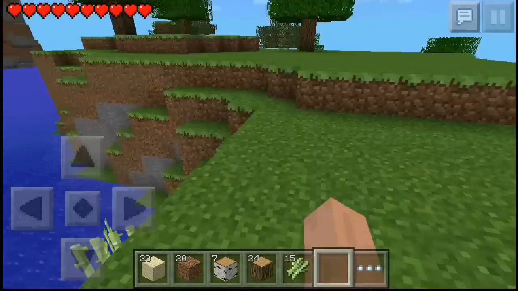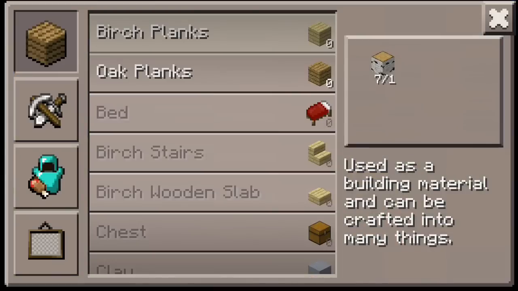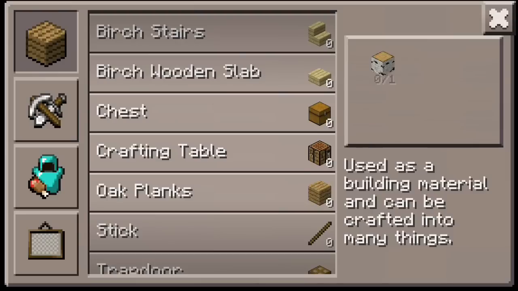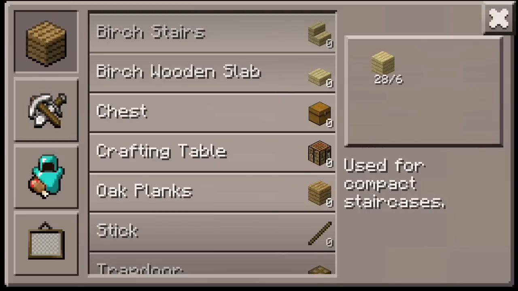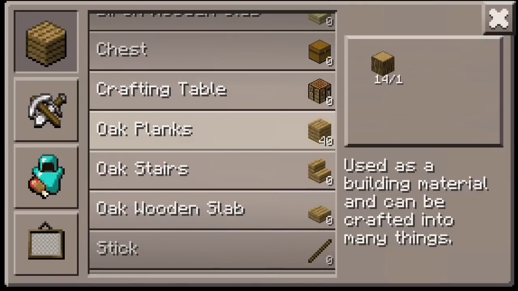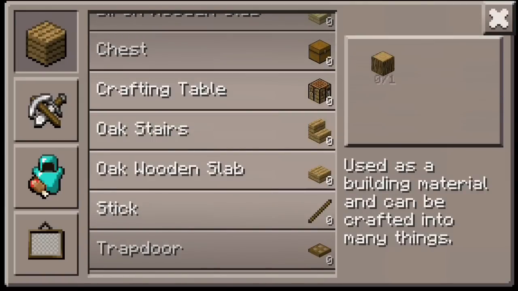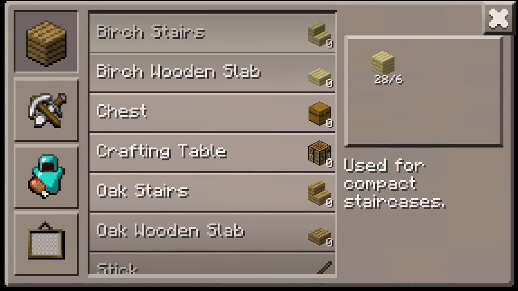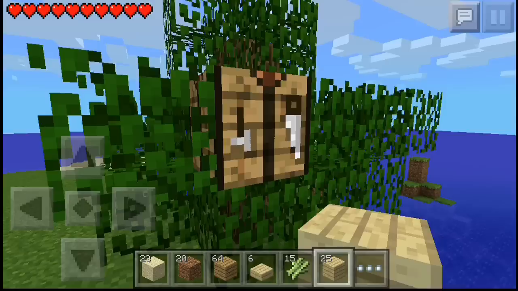That looks nice. So let's get this. 2, 3, 4. We got oak planks. We got enough of those. So yeah, we're good to go. These wooden planks here. Let's get one of those. Let's get the slabs here.